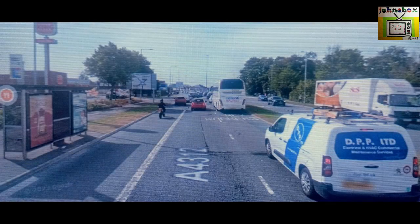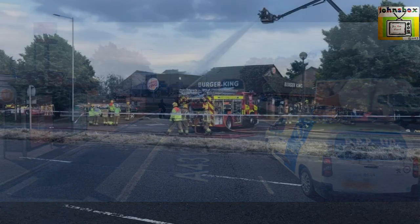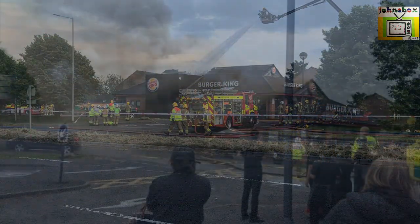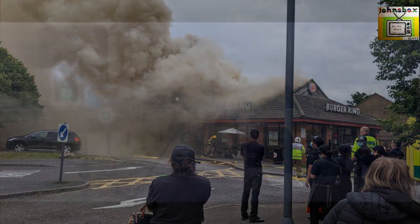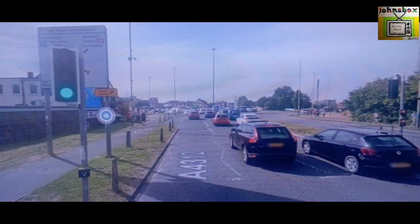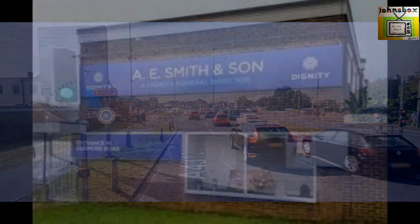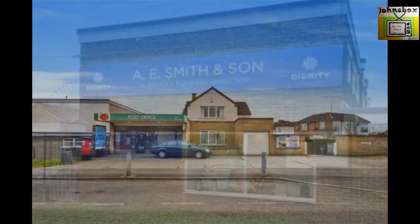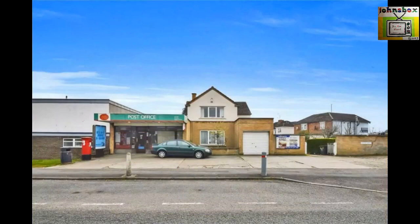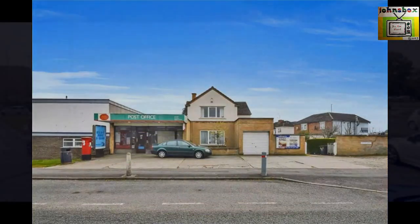Next is the Burger King fast food restaurant, which suffered extreme damage as a result of a fire back in June 2021. The last but one point on this stretch is the A.E. Smith & Son Funeral Directors, which was opened in the 1960s. And just next to the Magic Roundabout is the Post Office and Store Complex, currently up for sale. Heading straight on, you enter Fleming Way, leading to the town centre.